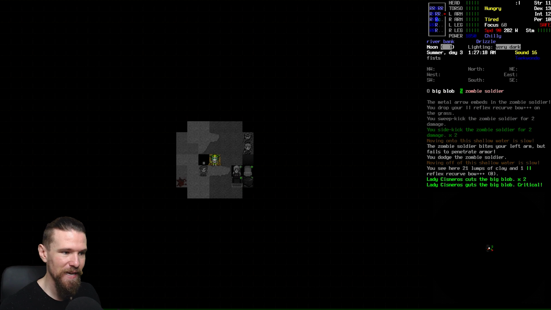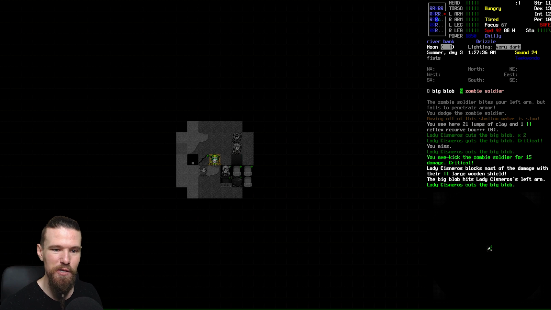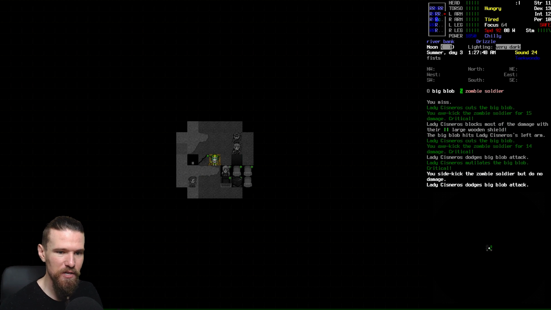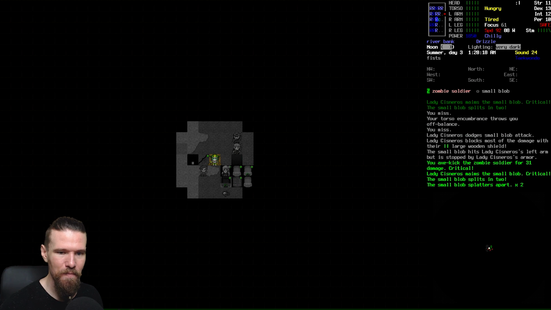We step back and Lady Sis begins to attack the big blob, which is now on top of the vehicle. Okay, alright, Lady Sis, you're doing a good job. Look at that. Lady Sis blocks most of the damage with their large wooden shield. That's awesome. It's actually working as it should be. We axe kick the zombie soldier for 14 damage, and we kick him even further back into the water. Lady Sis mutilates the big blob into tiny little pieces. Our other 2 friends just looking on in awe.